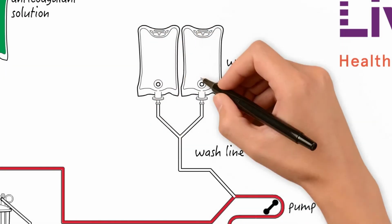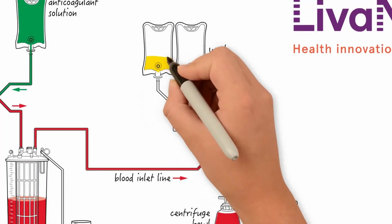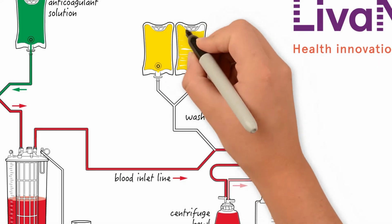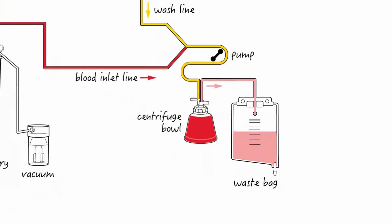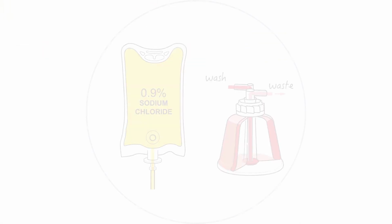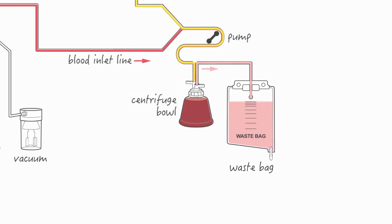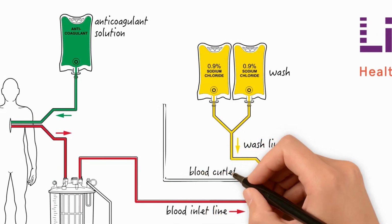The wash phase utilizes a wash solution, typically normal saline for infusion or processing solution, to displace most of the remaining supernatant left in the bowl after the fill phase. If heparin has been used, most of it, that is 98.8 to 99.9%, will be washed out. Both in the fill and wash phases, the pump is running counterclockwise.